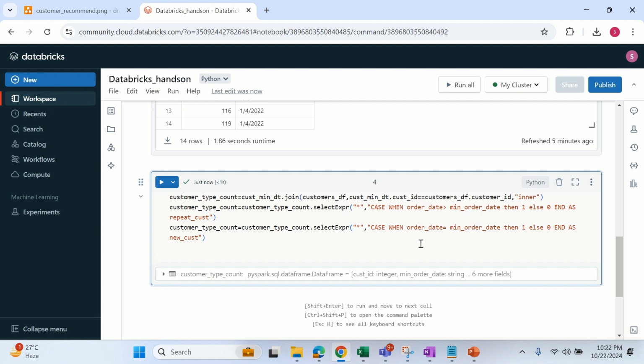Now the last step is customer type count dot group by. I need to summarize, right? I need to summarize the count and sum.